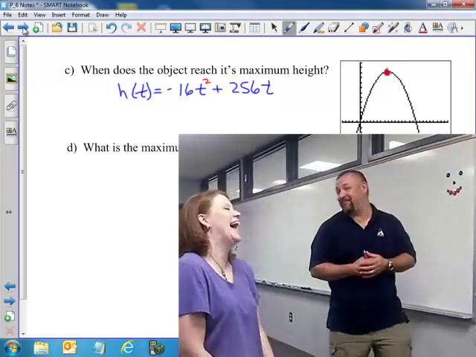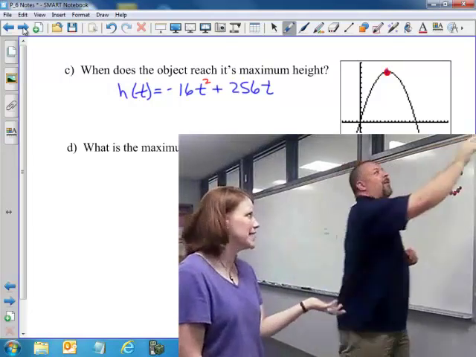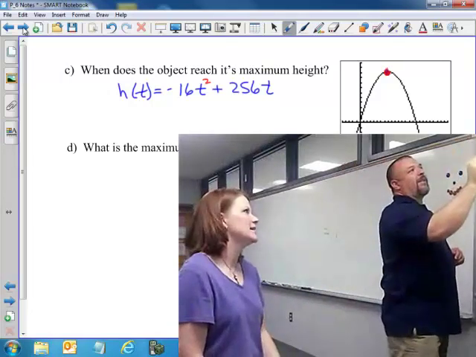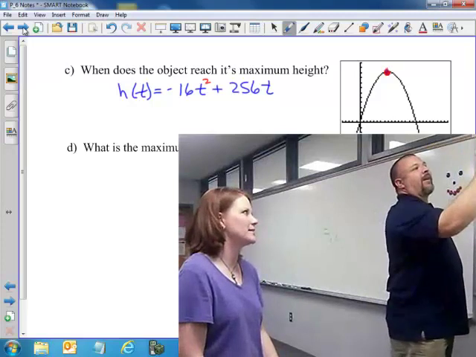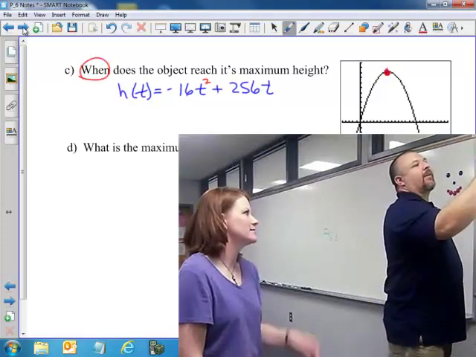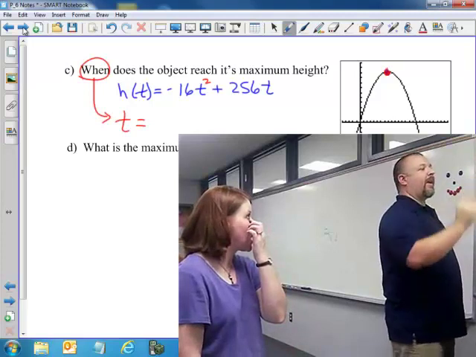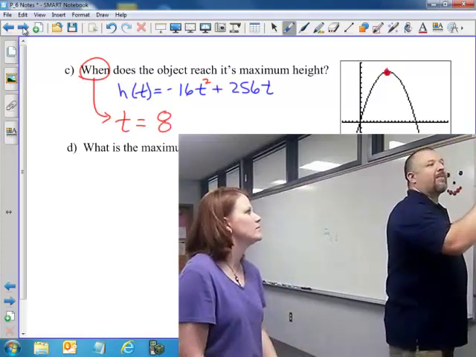Because we'd like to answer the question that's asked, unlike earlier when I just answered the question I wanted to. Okay? Well, it says when. When is a time. So time is equal to what? Well, that's the x-coordinate, 8. 8 seconds. Kind of makes sense. Seconds is spelled with a C.